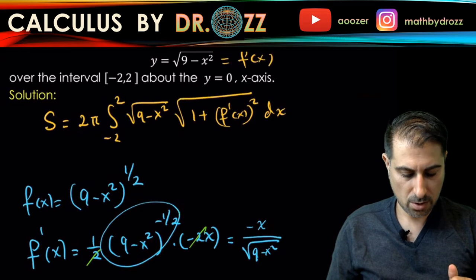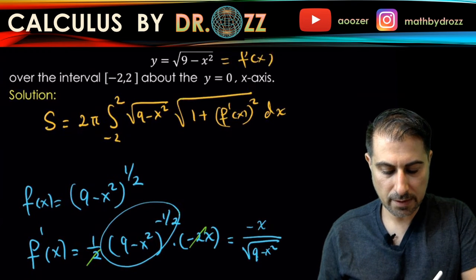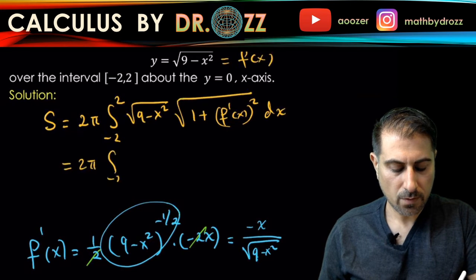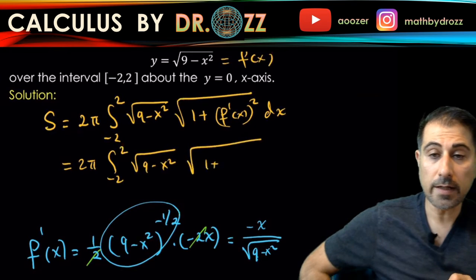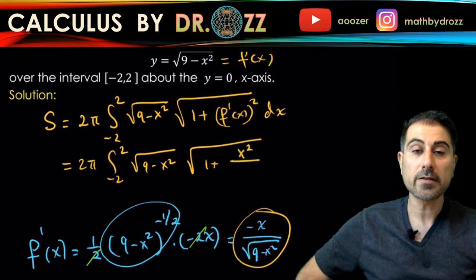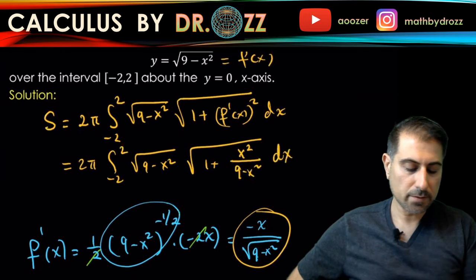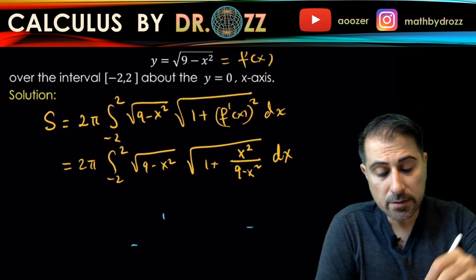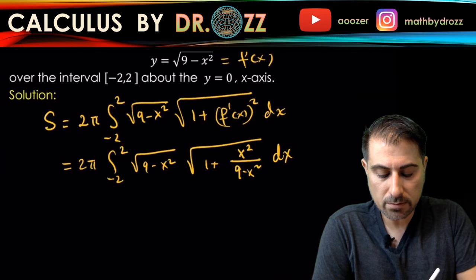Okay. So now I have f prime here, so I can go back to this formula and plug that back in. So this is another radical 1 plus the square of f prime. So that's going to be x squared divided by 9 minus x squared without the radical. Right, so I don't need this part, so I'm going to erase that. Let's try to simplify the integrand so that we convert that to something we can easily integrate.